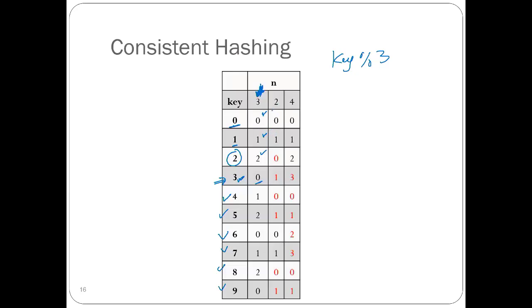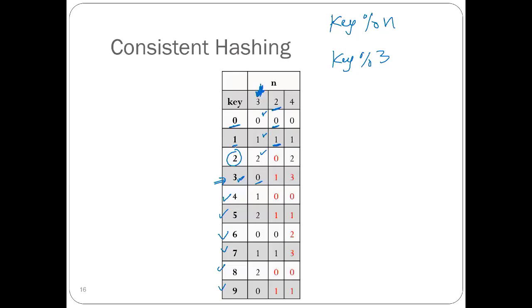Now, let's think about the case where one of the servers dies, and we are left with only 2 servers. So, what will happen here? In fact, key modulo 3 that you are using should have been key modulo n, where n is the number of servers. So, when one of the servers has died, let's think that we have only 2 servers, server 0 and server 1. All right. So, what will happen with the same keys? We will try to remap, and remapping is important, right?